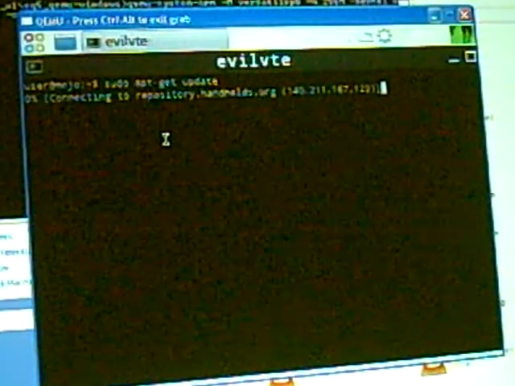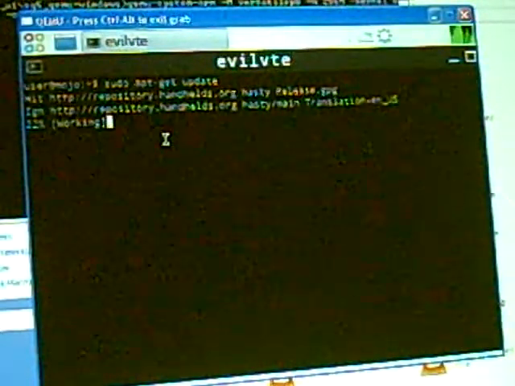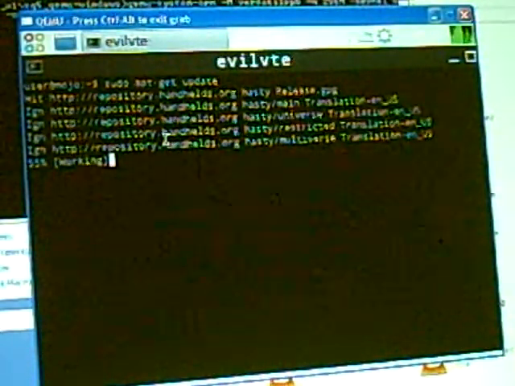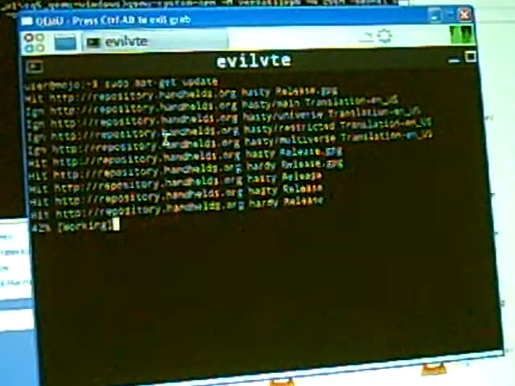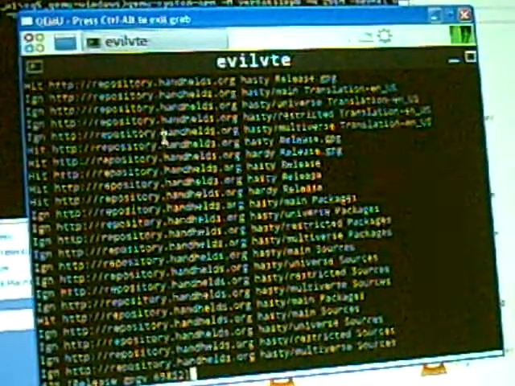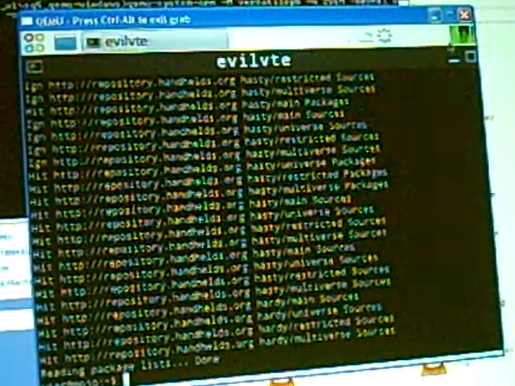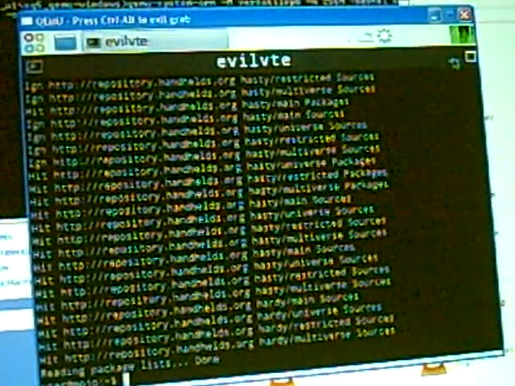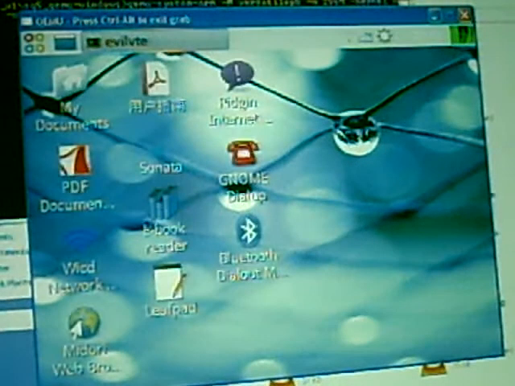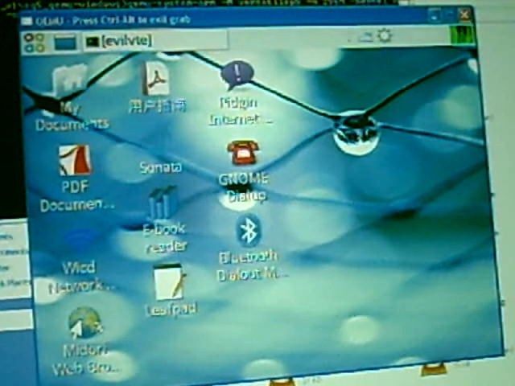This is just a demonstration that it's updating all the repository information. But you can install applications in this fashion or through the GNOME-apt program, which will allow you to access the repository. Or you can do it via the browser, which is done this way.